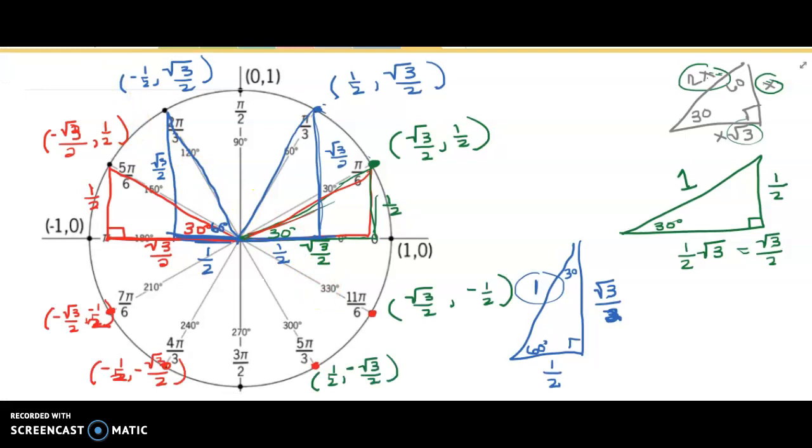All right, so double check yourself to make sure you have the right points in the right spots. Okay, and after you have this, you should have one unit circle completely filled out where you have the degrees, you have the radians, and now you have the coordinates from each of those.